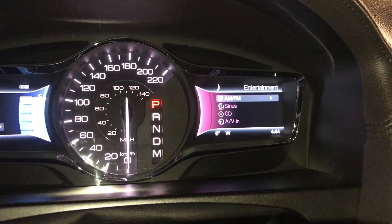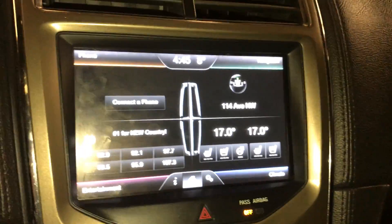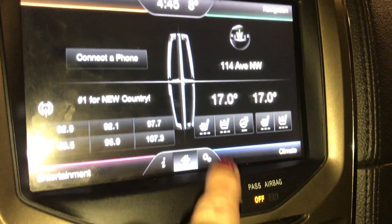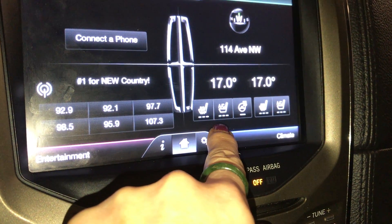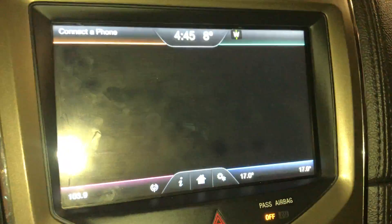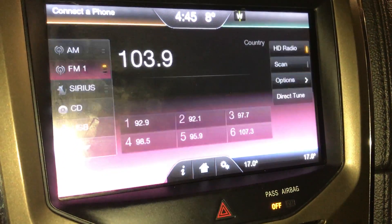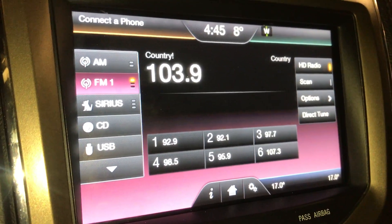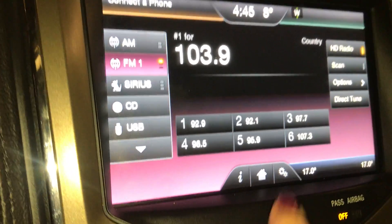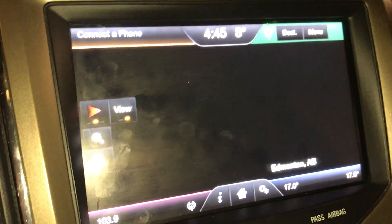To the left of your steering wheel you have your audio control. In the middle of your dash you have a multimedia screen, climate control, giving you heated and ventilated seat settings, heated steering wheel control, and it houses your backup camera. Audio includes AM, FM, satellite, USB, auxiliary, and Bluetooth. You have voice activated navigation.